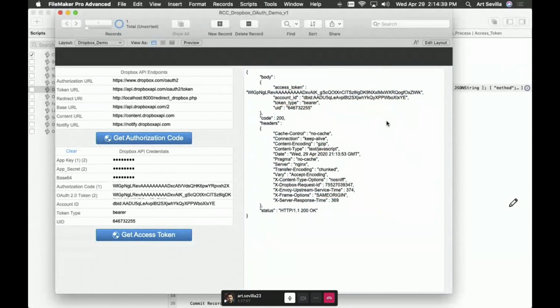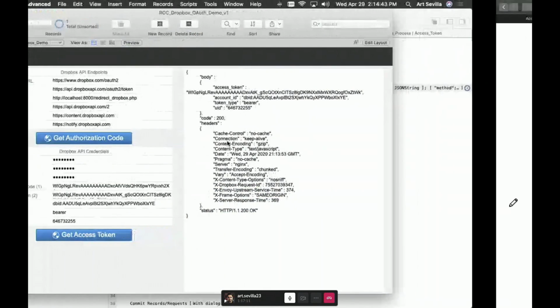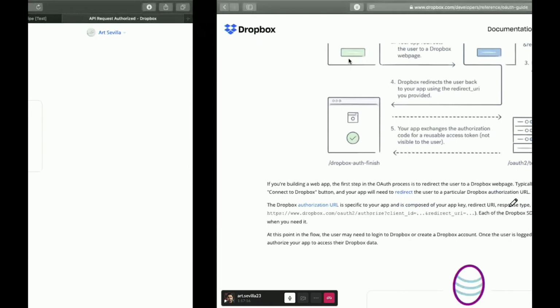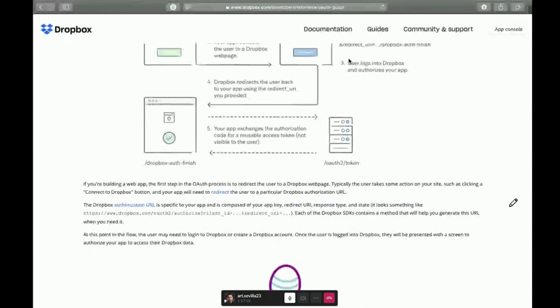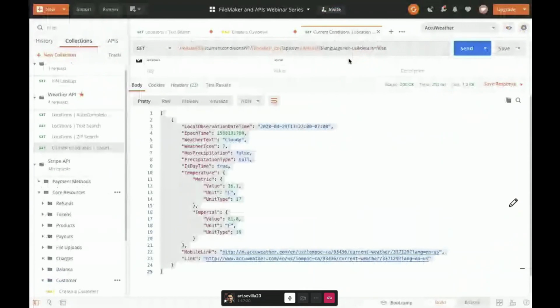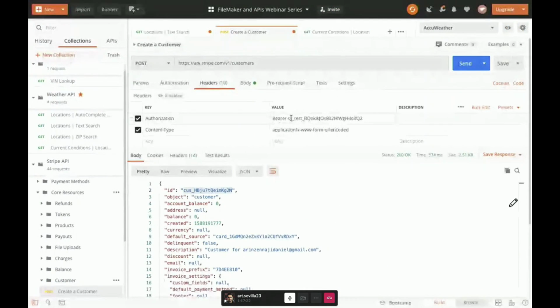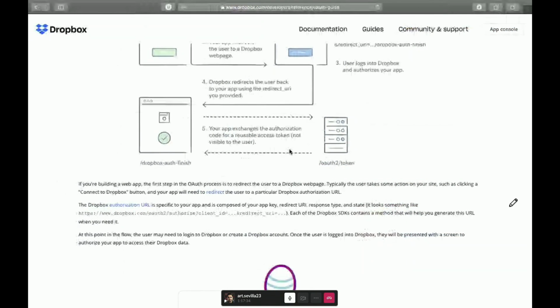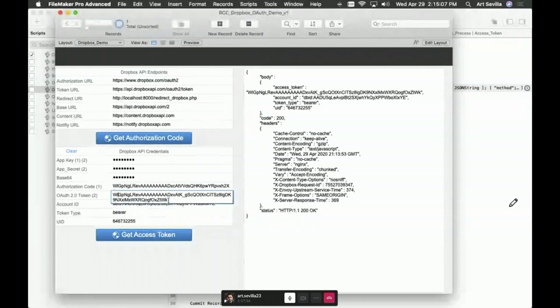So if we need to post a file or download a file or get a list of folders, that is what we'll pass to Dropbox in the authorization header. So in the authorization header, you would pass that key, and then when they get that on their end, they would know that, hey, this is a valid access token, and so we're going to let them have access to that information.